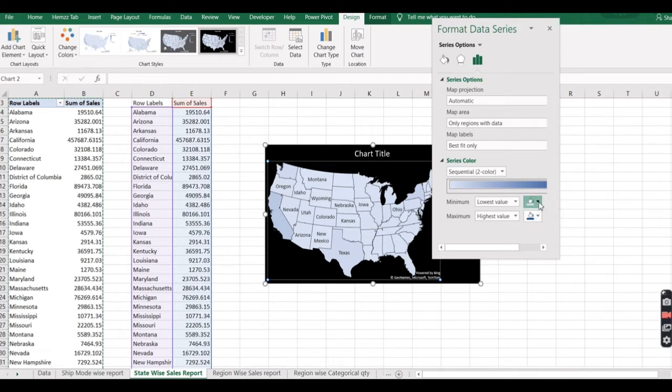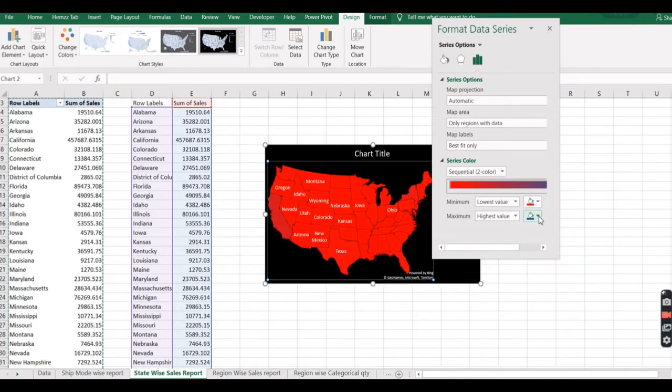We will change the series color. Lowest value will be in red and the highest value will be in green. So this will come as the highest one.